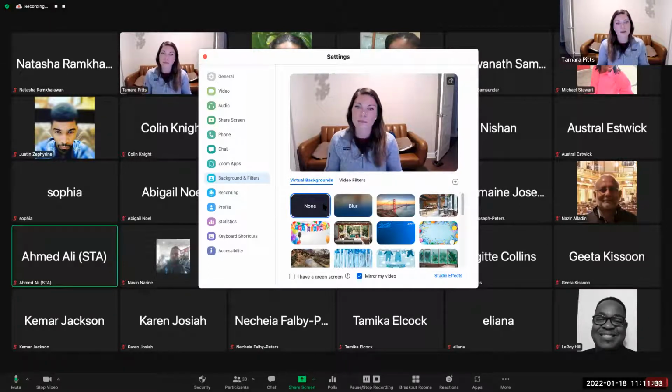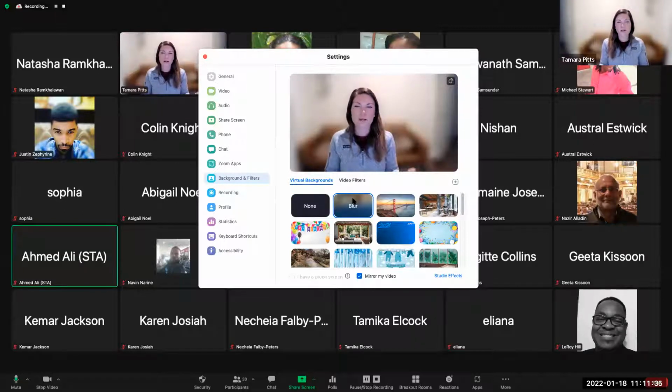So we definitely recommend the use of at least a blurred background, so it kind of gives that experience that you're not in the process of moving or whatever the case may be behind you. And you also have the little plus button, or add image button if you're on a Windows computer, that allows you to add an image or a video as your background. Now be careful with videos. One, they can be really heavy depending on how big they are, and then also can be really distracting. So I personally recommend just adding an image as your background.